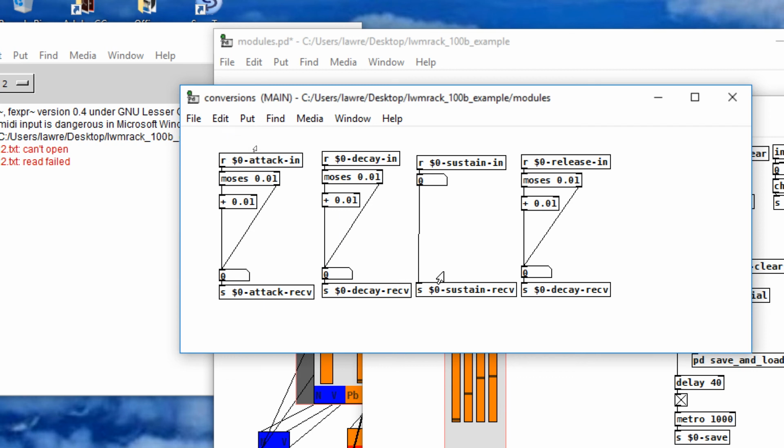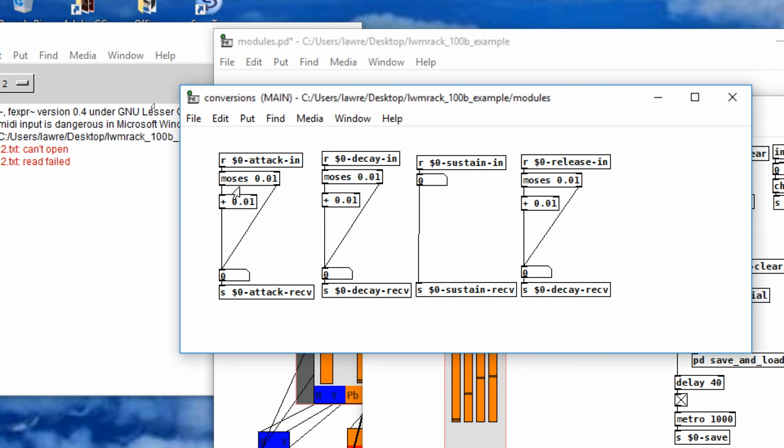Actually, it doesn't here for the sustain, because that's not time, that's level. And you can have a 0 level. You could just turn sustain off, and then you just have your attack and decay time. But for your attack, decay, and release times, it just makes sure that it doesn't go down to 0.